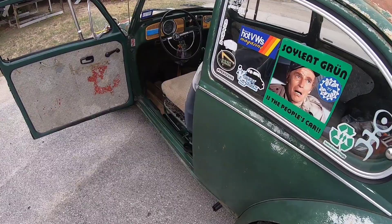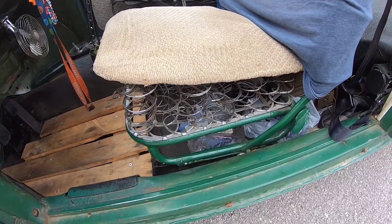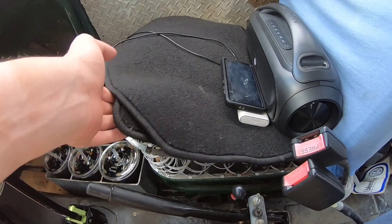Another thing is the seat cushions. I'm looking into getting covers, but for these seats I got a layer of leather from an old couch that was on the side of the road, put foam underneath it, hog-ringed it — it's on there. It doesn't work super well but it's okay. It's not super comfortable for long drives, but it works.